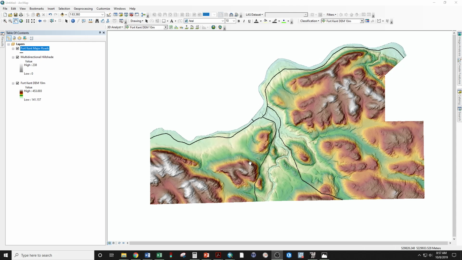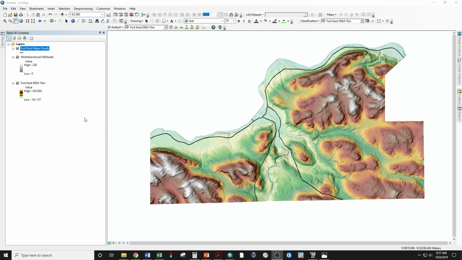The answer is no. The Euclidean distance is straight line or horizontal distance, and the tool for incorporating the digital elevation model is path distance. So we're going to do that today. First, we're going to run the Euclidean distance and then have a comparison between path distance and Euclidean distance.